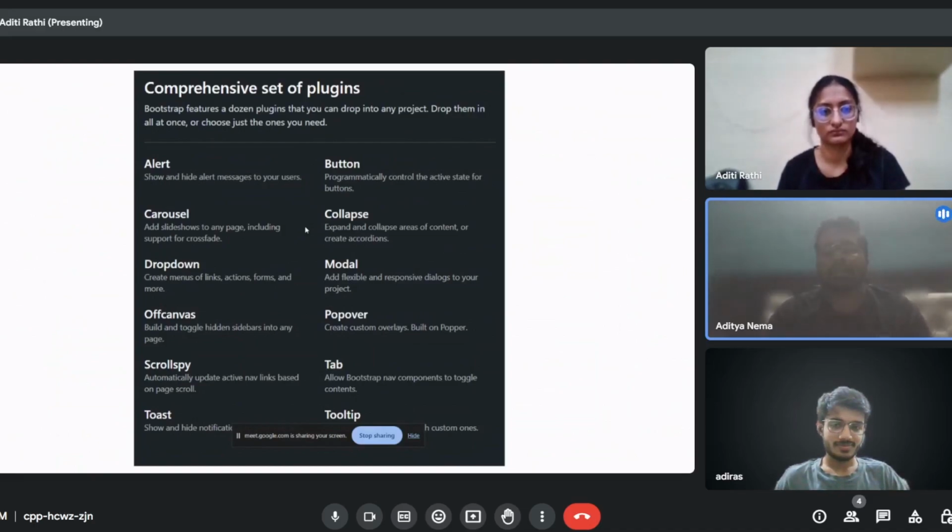Collapse, for grouped data which is collected in the collapse button. Carousel, the slideshows added to any page, including support for crossfade. Modal and popover are these basic different comprehensive set of plugins.